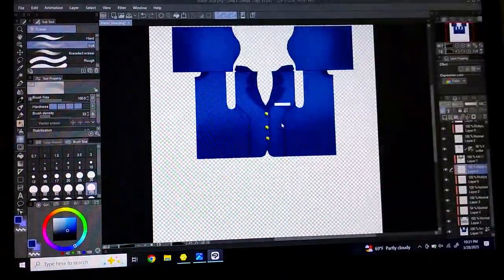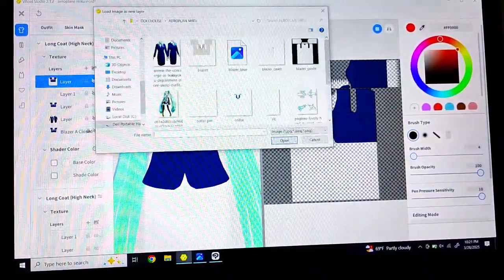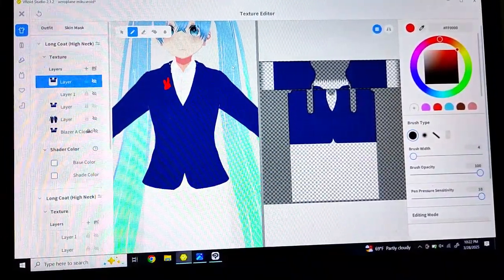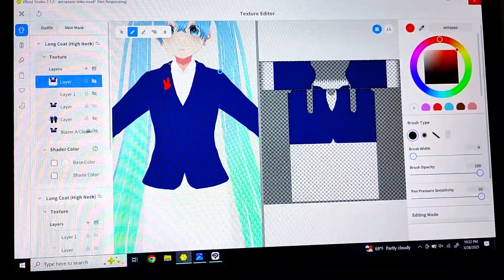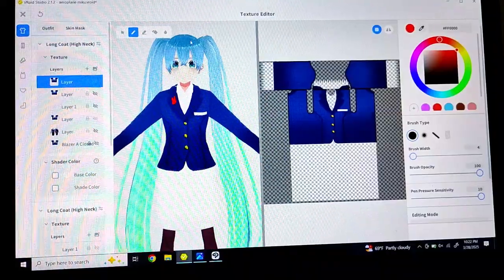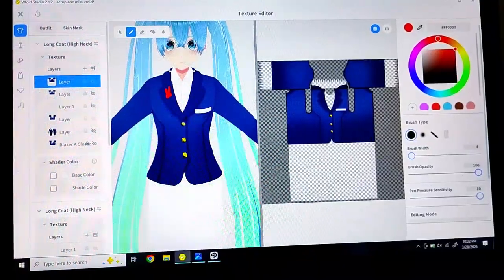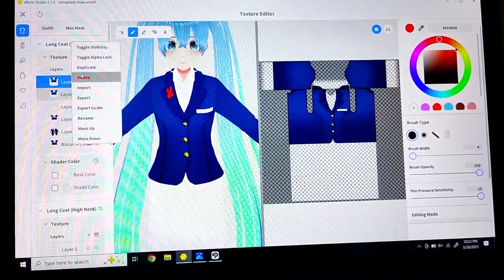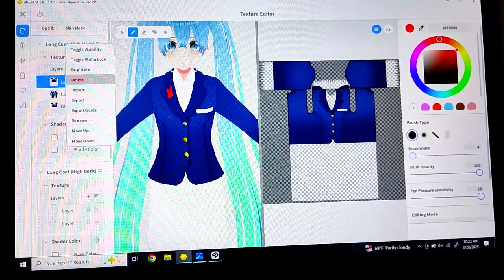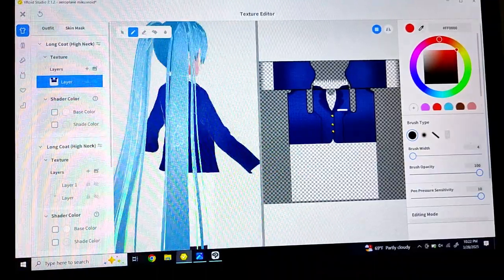When you're creating clothes, especially outside of Vroid Studio, you're gonna have to do trial and error. You might build up 1,000 layers, but just delete them afterwards. It's just how it goes. It's a lot of work. Not too shabby. I hope it looks good. Let me delete all these layers underneath and clean up my workspace a little. There we go. So, probably gonna leave it at this.